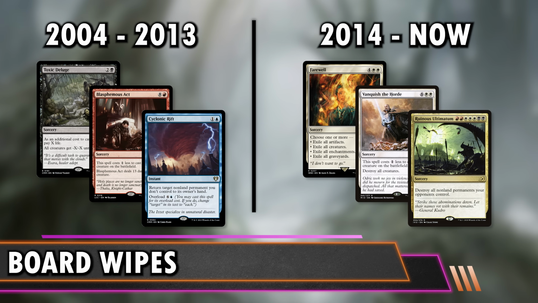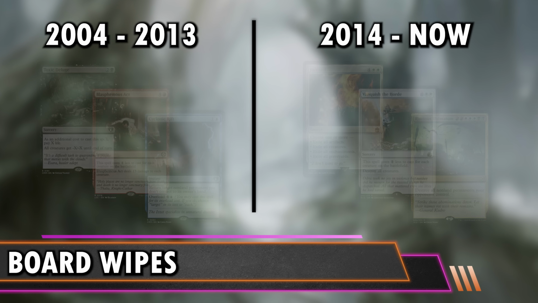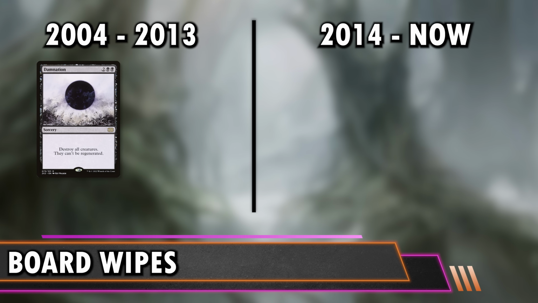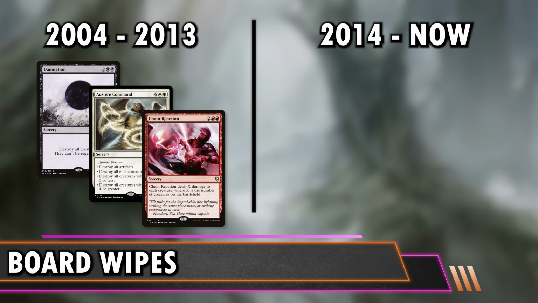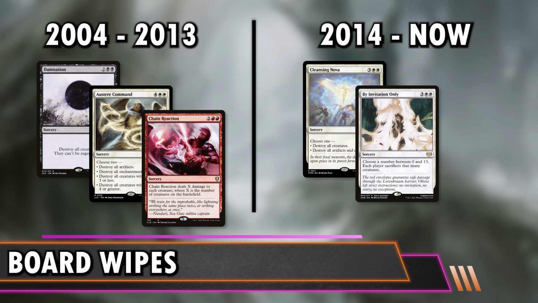But I think Toxic Deluge and Psych Rift bring up the old board wipes to beat the best 3 that we have in the last decade. So despite Farewell's absolute dominance and amazingness, I think we got to give it to the old decade on that one. But I'll let you do the next heat. The next heat is with the old board wipes, Damnation, Austere Command, and Chain Reaction. I think it's interesting that there's Chain Reaction here because I think that is a distant third to those first 2, but that is being compared to Cleansing Nova, By Invitation Only, and Time Wipe.